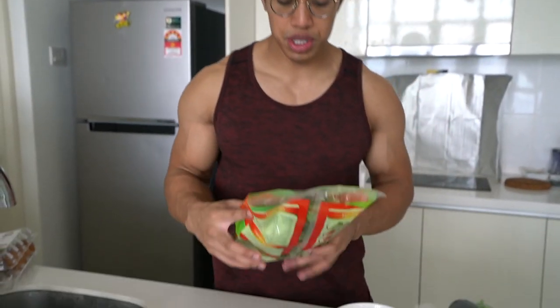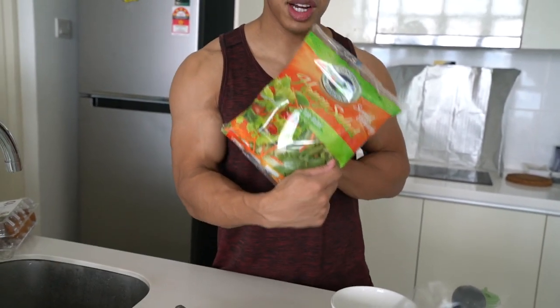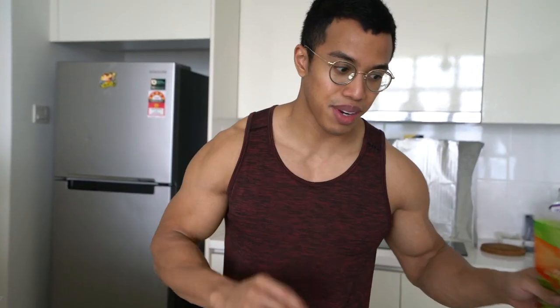And this is another option. This is honey salad. There's a lot of salad out there that is washed salad, where you can just pop it open, put it in a bowl, and have it like that on the go. Get a bag of salad or any kind of vegetables that you prefer. This is easy because you don't have to cook, you don't have to boil, you can just have it on the go. So washed salad, keep that in mind. I'm lazy as well, so we do whatever is necessary for us to make it work.